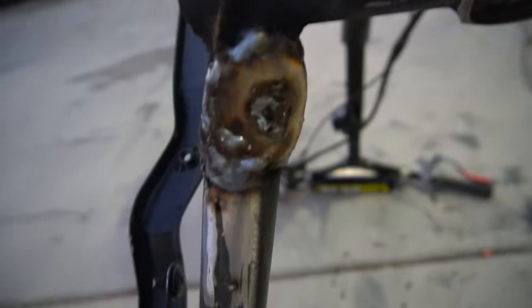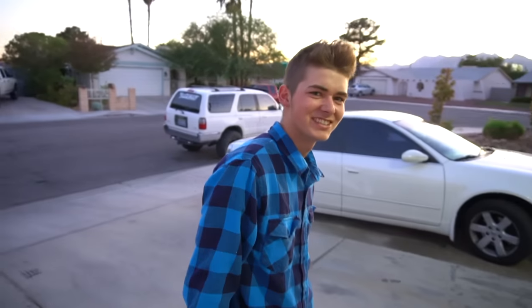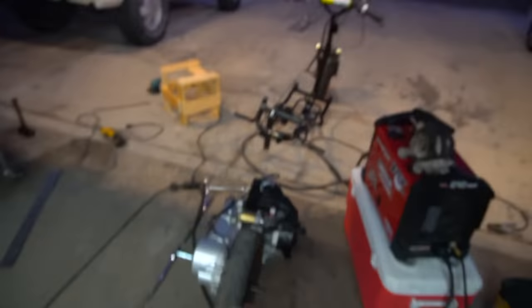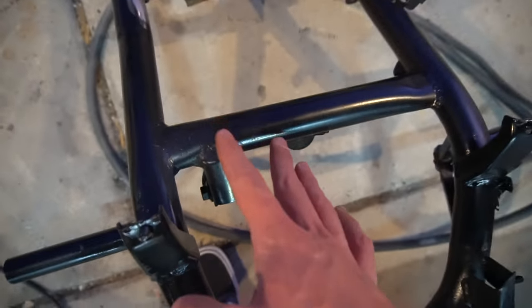I cut this so much better than Zion over here who took an inch out of my frame. Now I'm just going to grind that down. We're going to put the frame and the motor back together and make sure everything's prime. I'm going to order my shock probably tonight — we're going to move the shock over to about here, but I'll wait until we get the new shock. Really everything is just test fitting now — I'm going to put the seat and everything on right now.